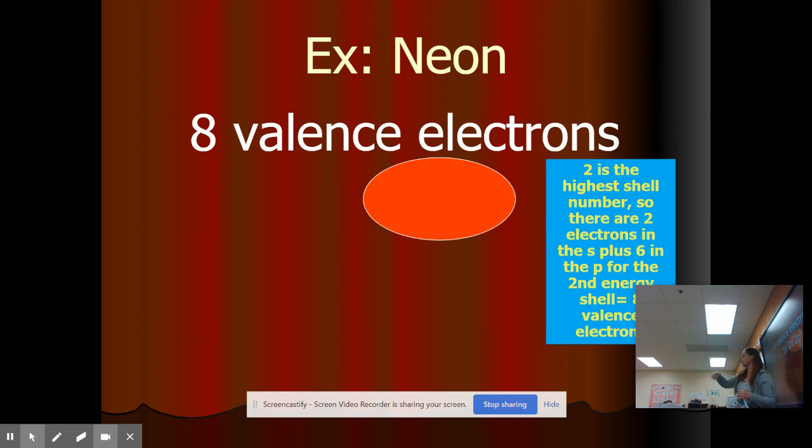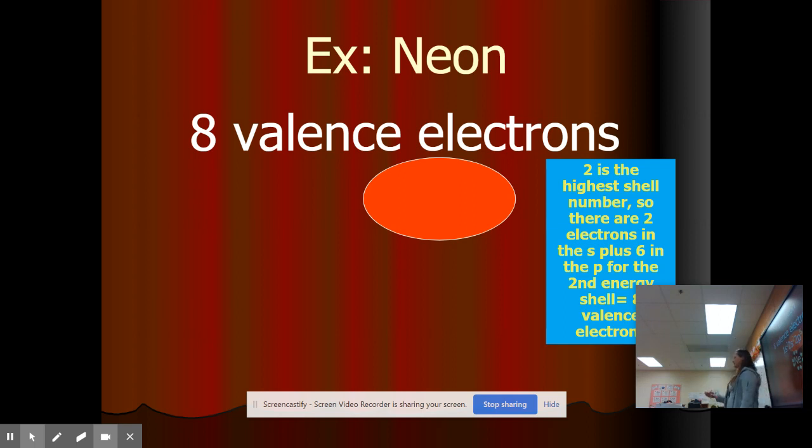All right, so this is one shell, and it has 8 total. So you'd put your dots on here, and you wind up with all paired electrons. Can he bond with anyone? Is there space to bond? No. He can't bond with anyone because everyone is already paired. He can't do anything. That's why he's a noble gas. That's why he doesn't bond with anyone.